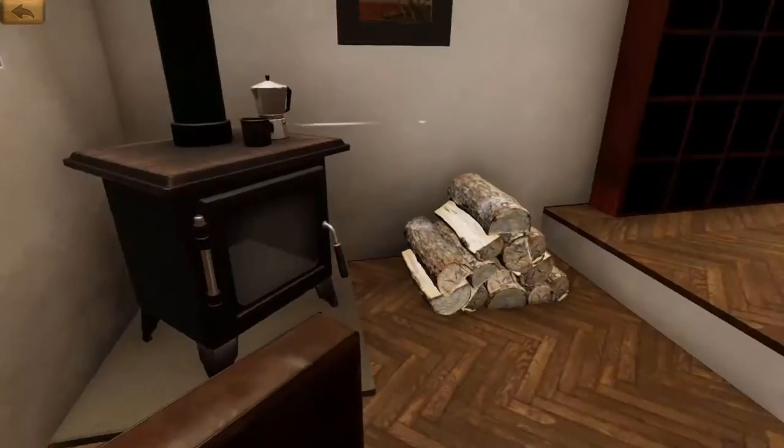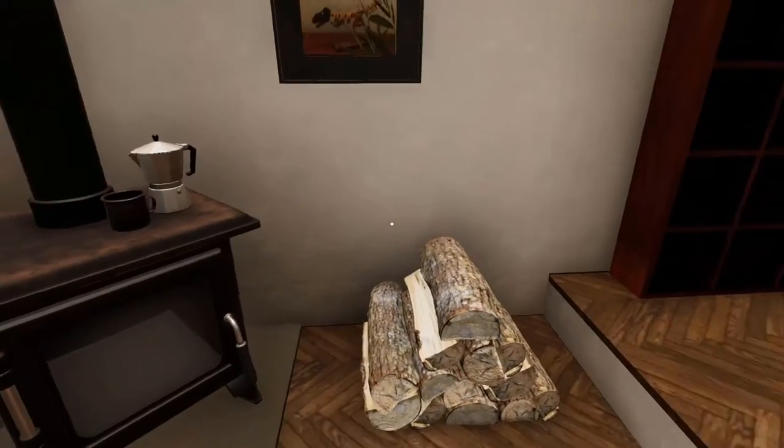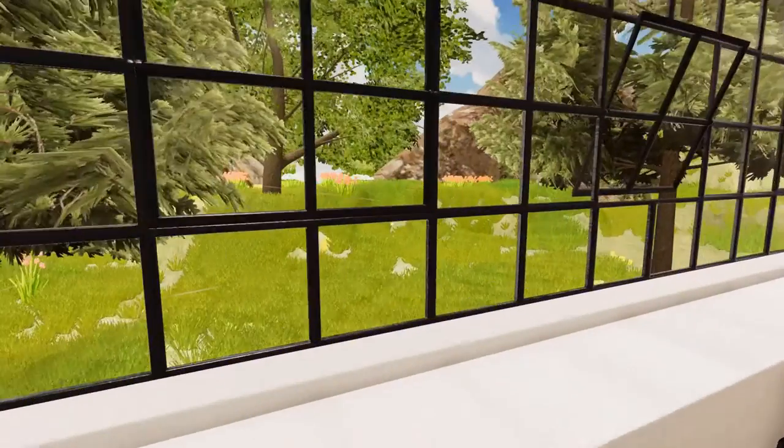How are we not allowed out of the chair? I may have broke the game. We might have to start over here. Oh, I hit escape. Okay. That was a little frightening. It's like I broke the game in the first, like, 2 seconds of playing it.